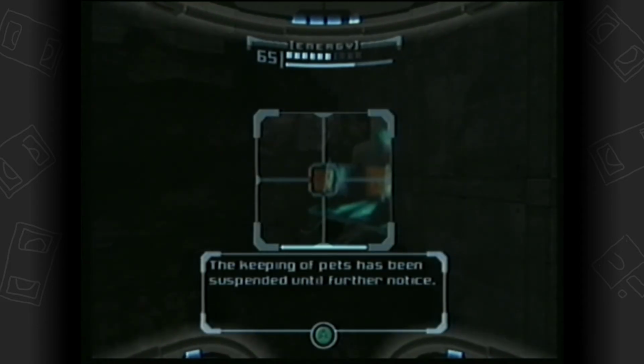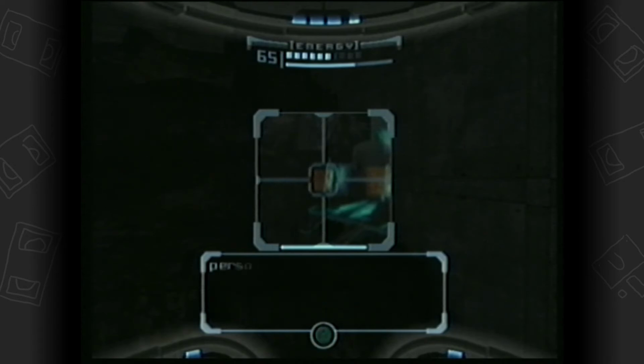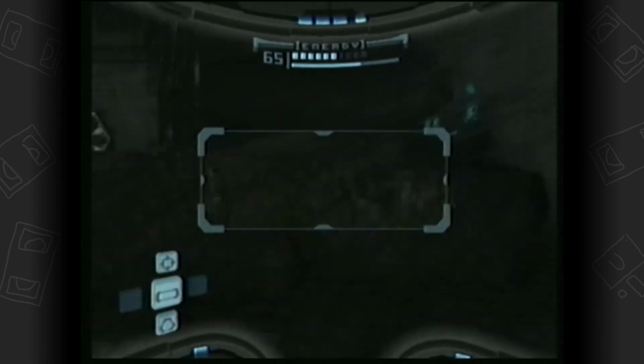The keeping of pets has been suspended until further notice. Domestic beasts have been deemed highly susceptible to Phazon madness and are thereby a hazard to personnel. All Gron cats and Olbaps must be disposed of immediately. Failure to comply will result in the loss of pay for a cycle and reduced rations.